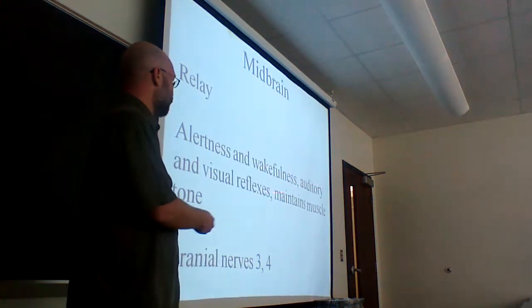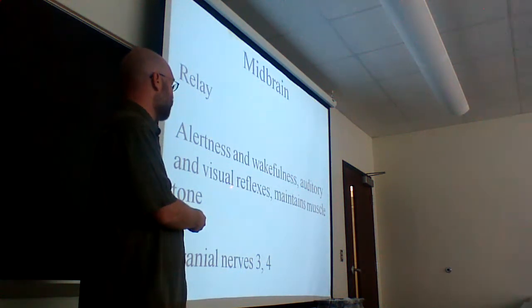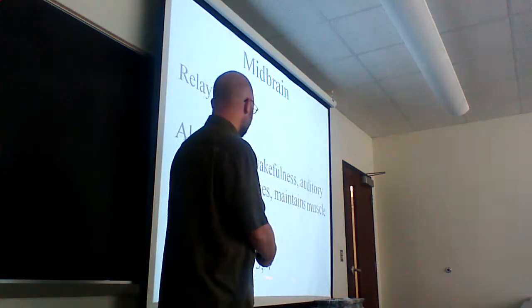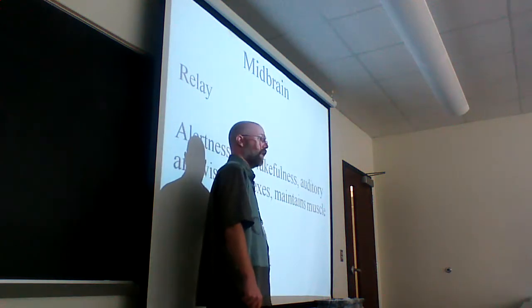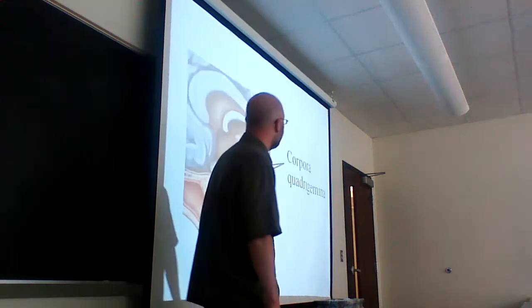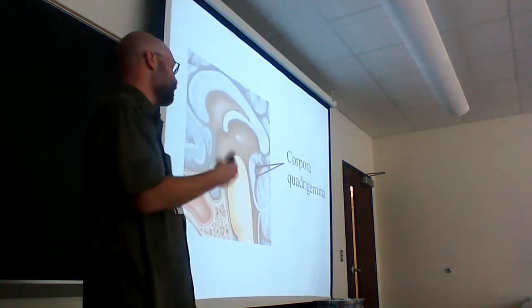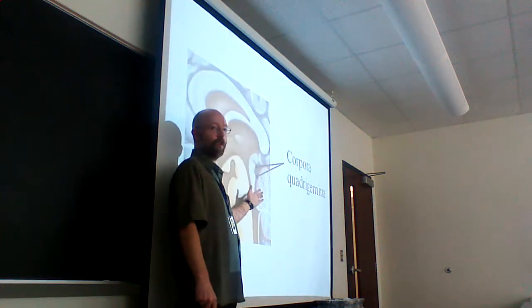The bumps on the back are going to control auditory and visual reflexes, right? It's also going to be involved in muscle tone as well. A couple big cranial nerves coming out of the midbrain. 3 is one that you're going to have to know for the practical if you're in my labs. 3 is a big one. So on the back of the midbrain, you've got the corpora quadrigemina. It's a set of 4 bumps. You can only see them here, though, because this is a mid-sagittal section.